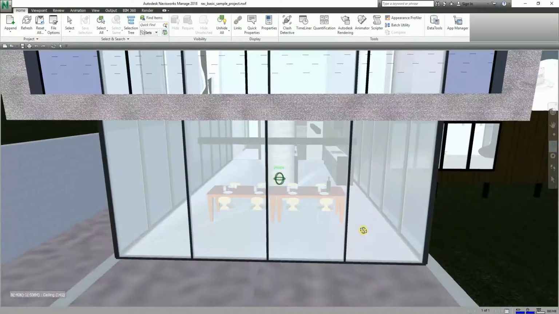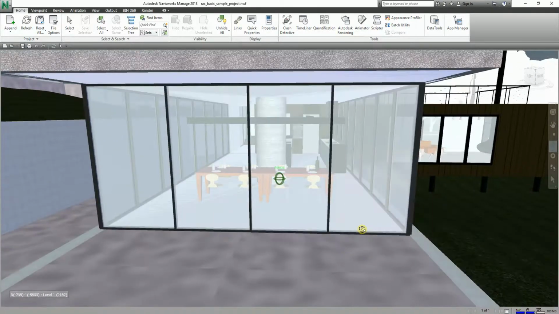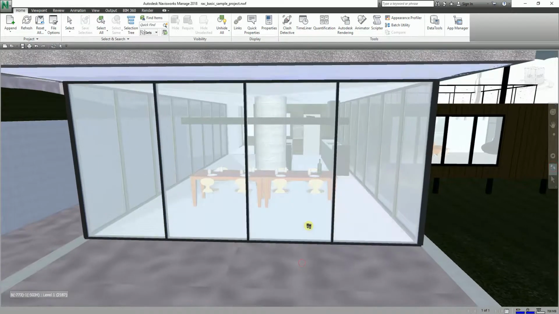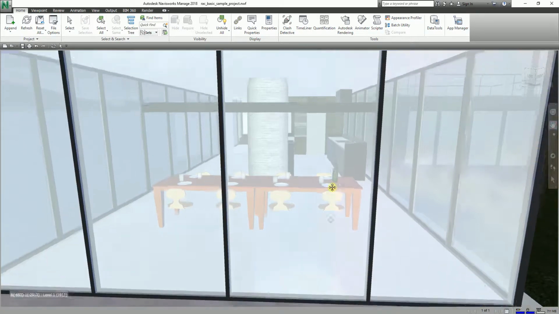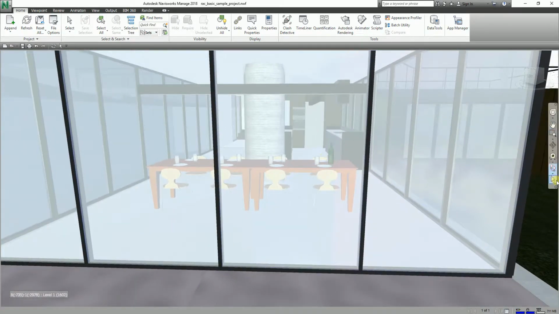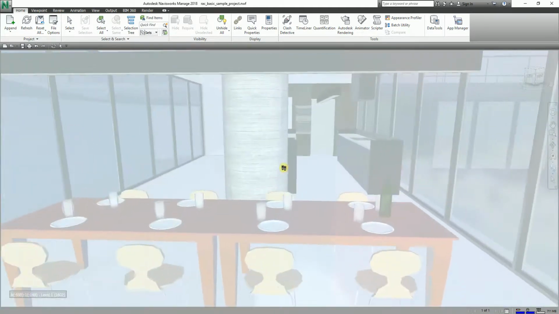All right, so I'm going to use the walk tool again. I'm going to pass through this wall here. If you're going to use the walk tool, make sure that collision is turned off, so that you'll be able to pass through the wall. Okay, so I'm just going to move in, and let me just pan a bit.